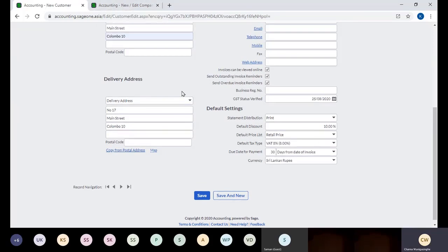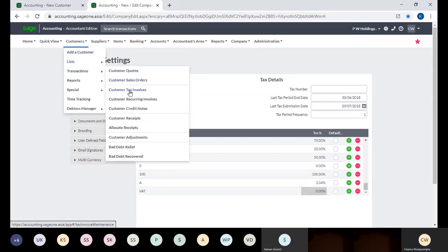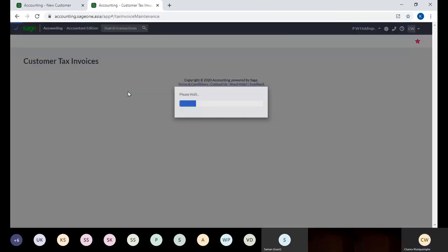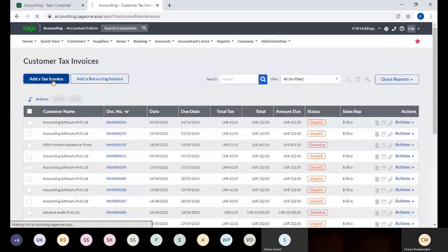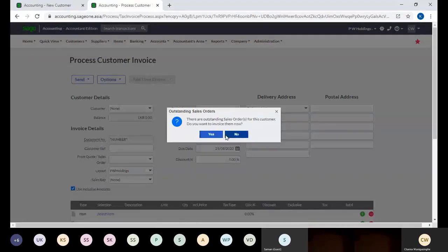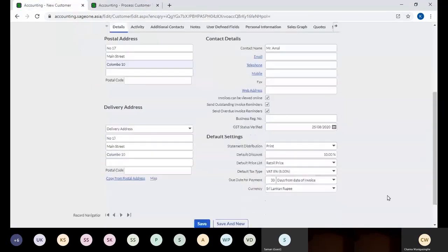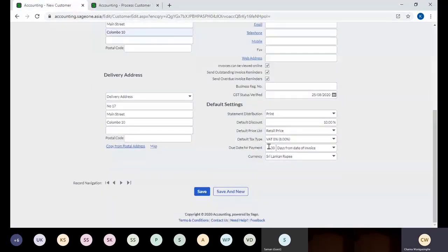Then when you are invoicing that customer, the system will calculate the due date by that number of days. From here, you can give a credit period to a customer.